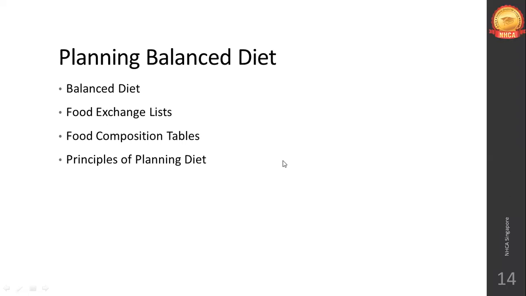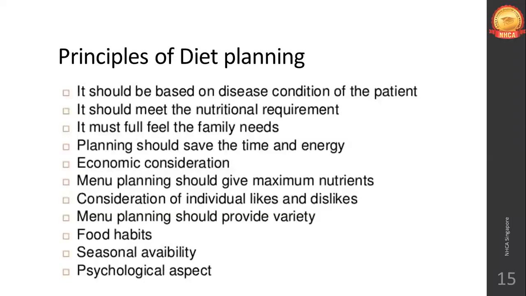So, principles of planning a diet. The food exchange list is available in your textbook. We'll come to that. So, principles of diet planning, or the principles of menu planning. When I give you an assignment, you have to come back to these principles while making that assignment, based on different disease conditions or age groups of the subject that I have given you. So your diet plan should be based on the disease condition of the patient. It should meet all the nutritional requirements of that particular person, what their age is, what their activity level is.